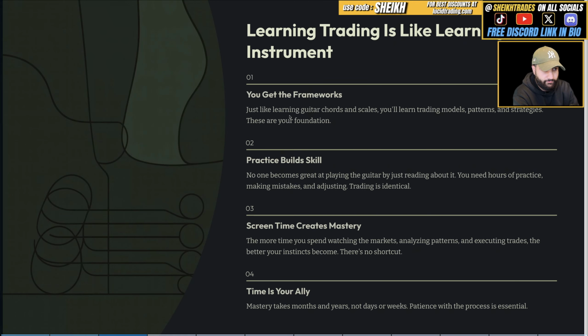Trading is like an instrument, it takes time. Even though you get the framework, the model, and the practical lessons, it still takes time to apply those frameworks to real life trading, in a real environment. It just takes time. Practice equals screen time equals learning to be better. And I even put a note: don't get fooled by idiots that set lower standards for you, that tell you, oh, within the next 2 weeks I guarantee you're going to make it. You're not. It doesn't work that way.